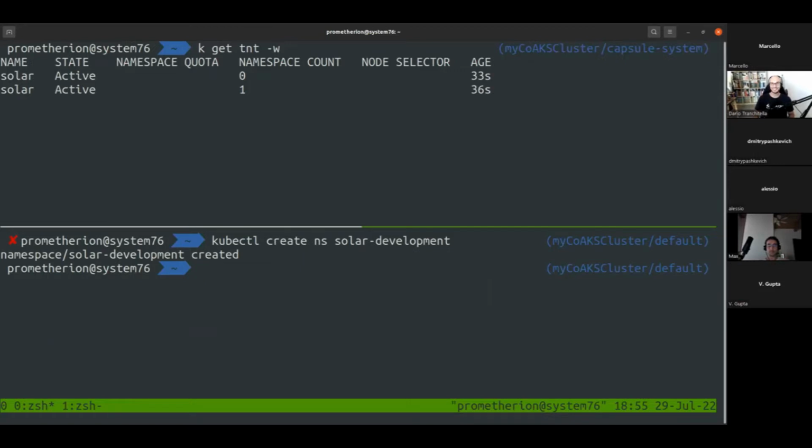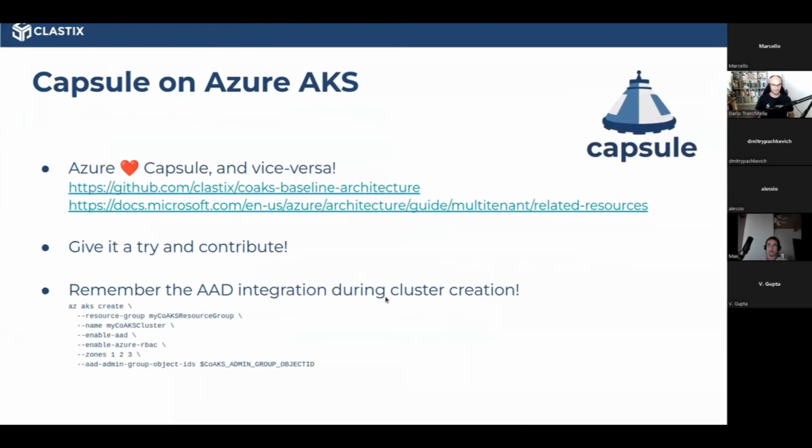So as you can see here, we are able to create a connection between the Azure Active Directory and Kubernetes in order to leverage AKS to be multi-tenant from day zero. And with that, you can create a platform on top of AKS. And with that, we are done with AKS.